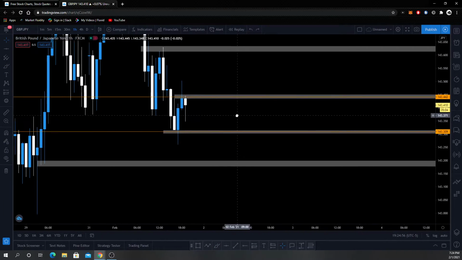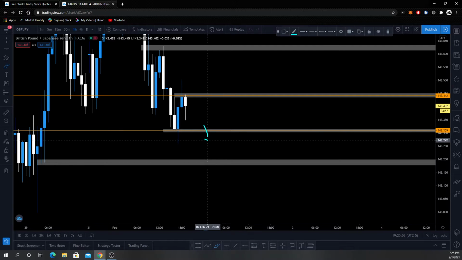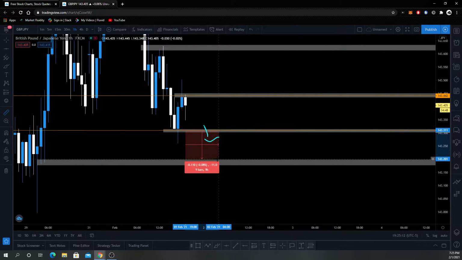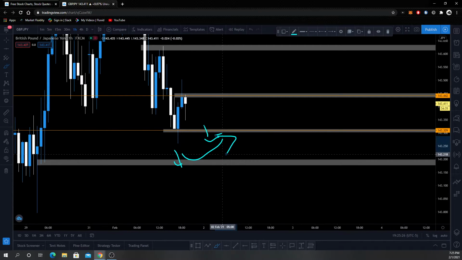Looking at the current price action, if we were to look for sells, they would be below this level, below 143.309. But the problem with sells below is you don't have enough range. It's only an 11 pip range. That means if you take sells, you need to close very fast, because your trade is probably going to run into 7-8 pips max before it reaches this point, and it could possibly reject.